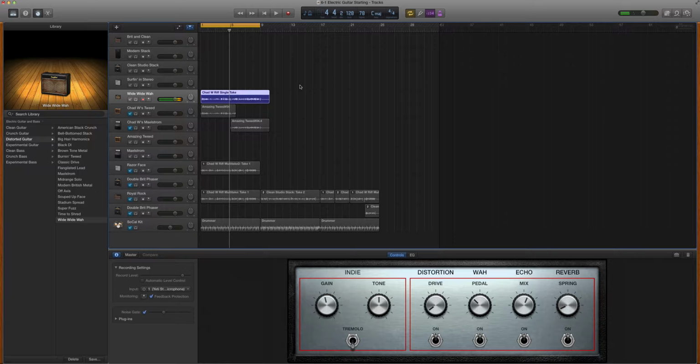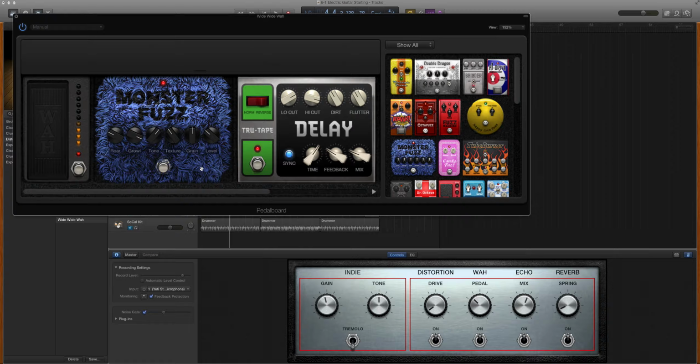It says a sound that big must have a massive amp, but take a look at the track icon in the library. That's a little amp. So that little thing creating such a monster sound, really? So the amp must be getting a lot of help from the pedal board. Well, yes it is. So open the pedal board and let's look. Here's the pedal board, opening it up. We've got a wah pedal, we've got monster fuzz, and we also have delay.